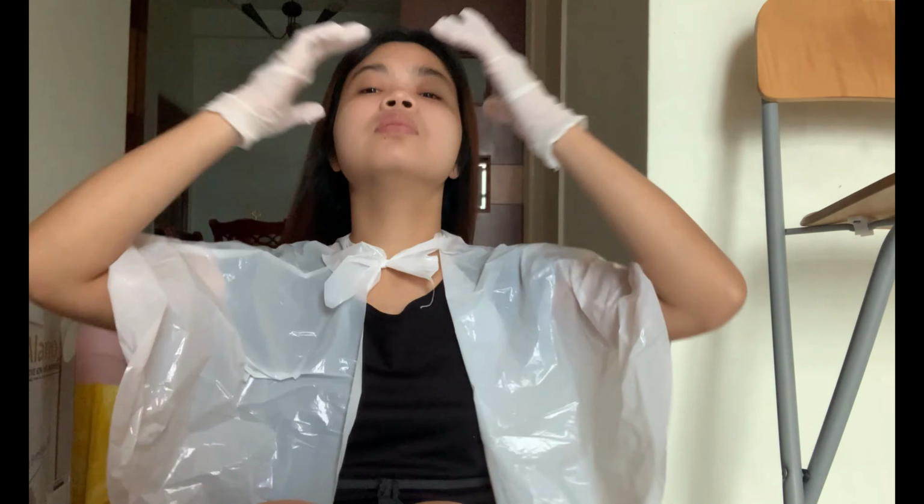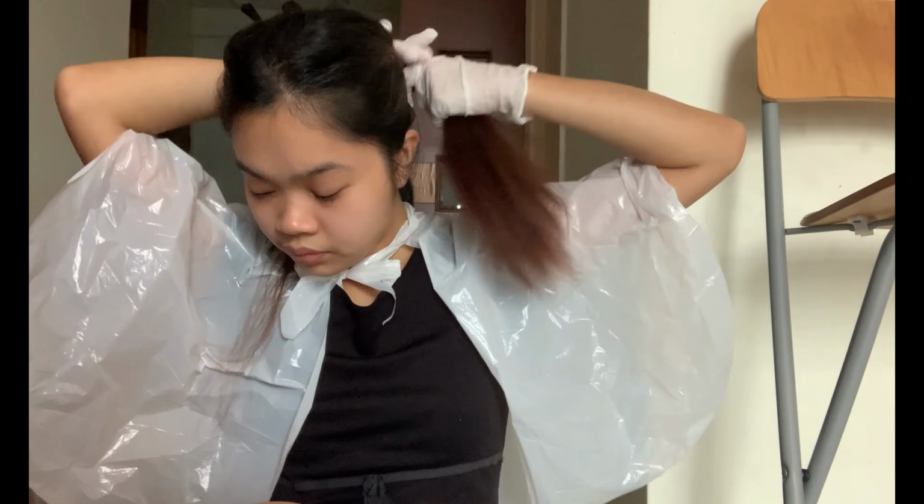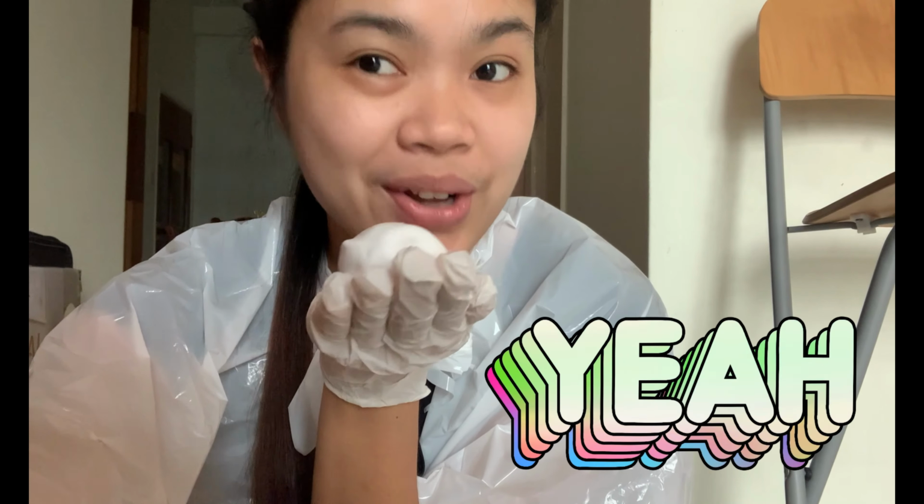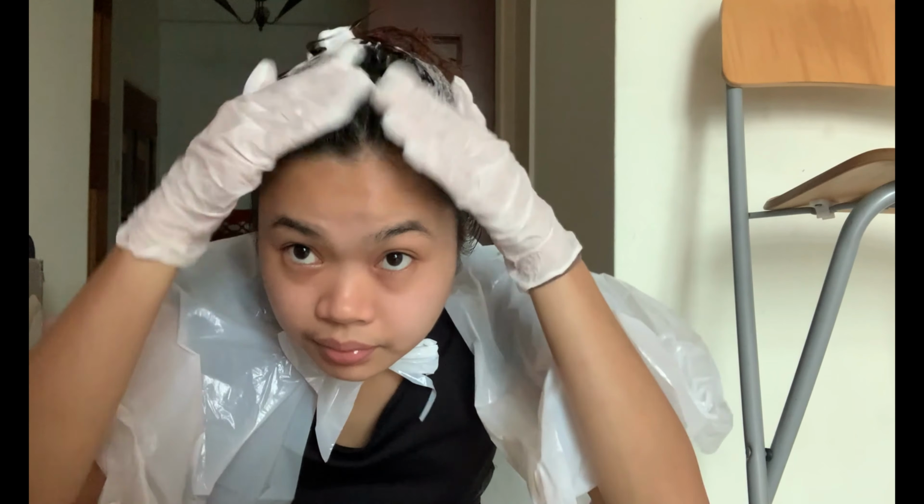So make sure that before you do anything else, use your protective gear such as gloves and cape. So right now, I'm just trying to tie my hair up and then sectioning it starting from the bottom part of my hair. As you can see, this is where I'm gonna start putting on the bubble. I'm not gonna show you how I did it for the whole part of my hair.